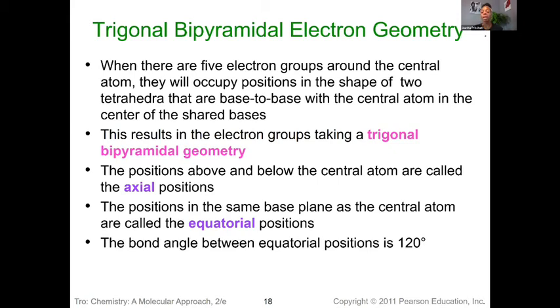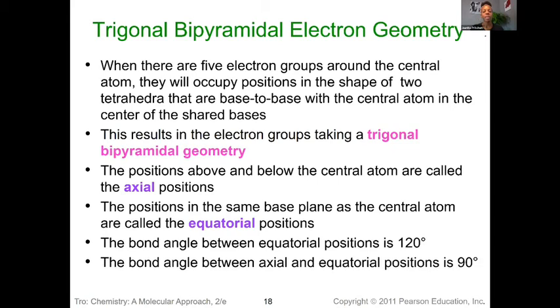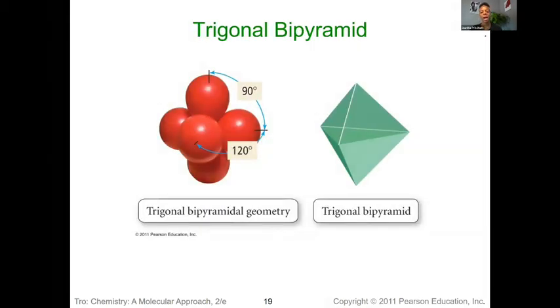Electron atoms can be placed in this molecule either in the axial position, meaning top and bottom, or in the equatorial. And that name equatorial should sound familiar, like equator, meaning the halfway perpendicular to that axial position. And so we'll end up with 3 regions or 3 atoms in the equatorial position to make that triangle base. And then the other two atoms are going to be placed axial, one on the top and one on the bottom. And so again, that shape is called trigonal bipyramidal.